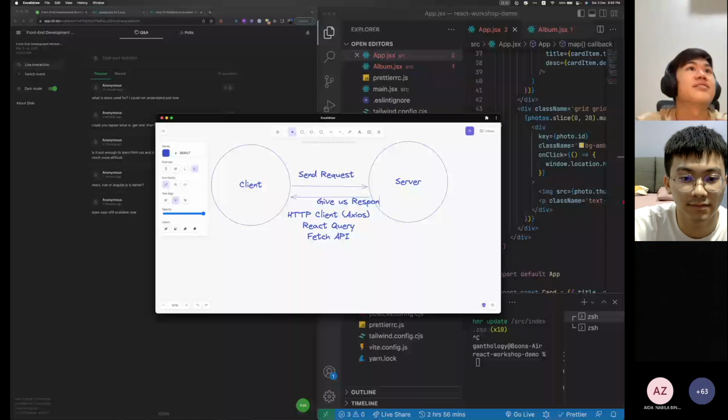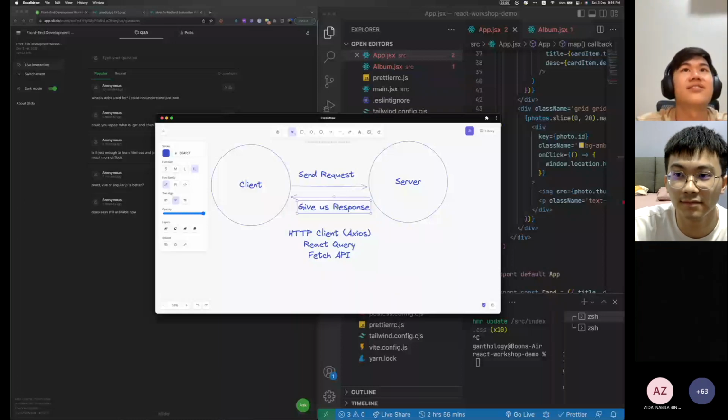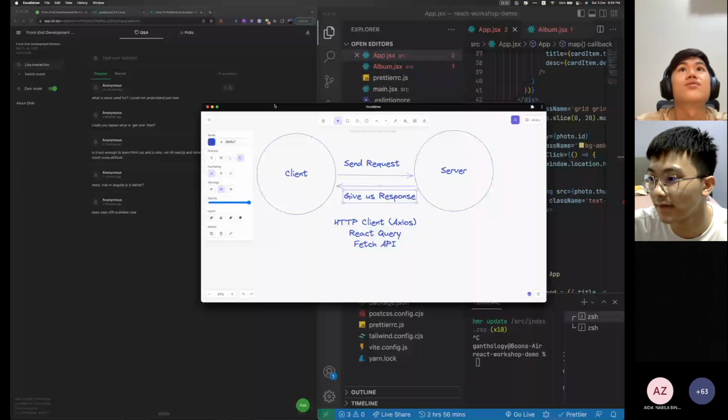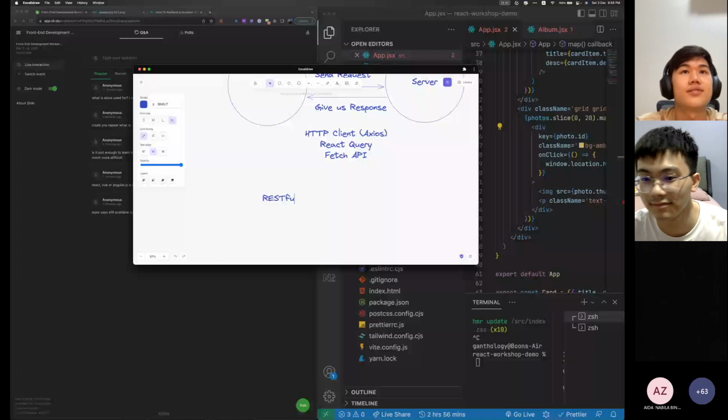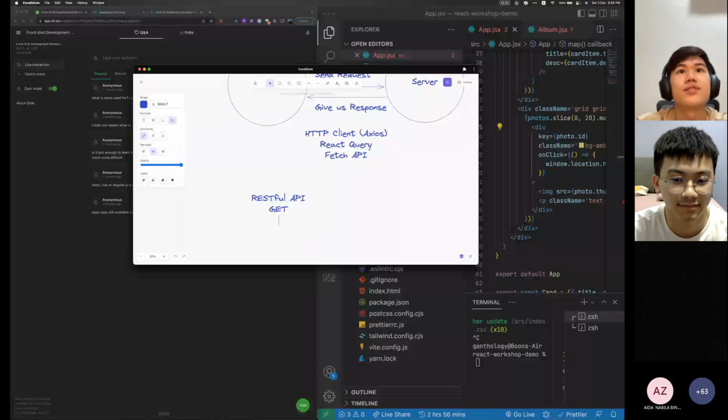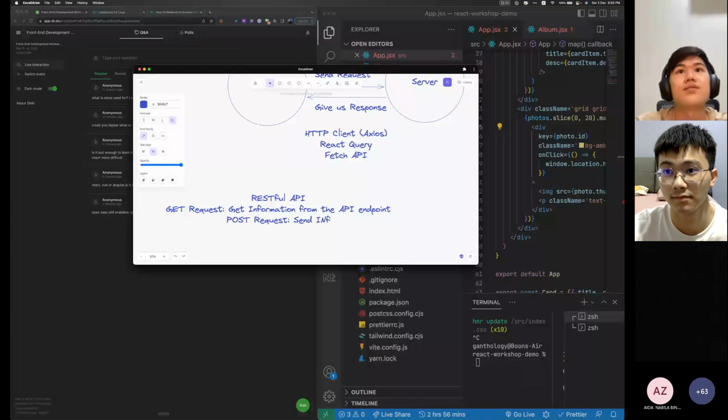And then I think I can answer the .get and .then part here as well. Usually we have a RESTful API, and then we have get and post requests. A get request is when we want to get information from the API endpoint, and a post request is when we want to send information to the API endpoint.